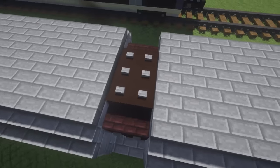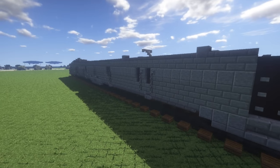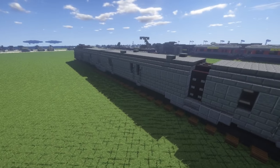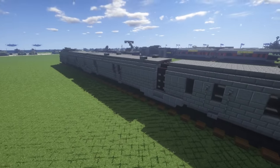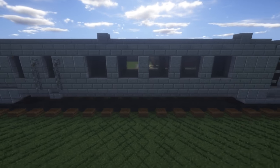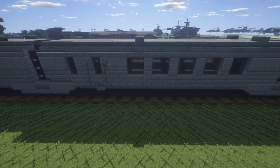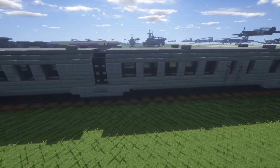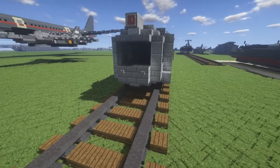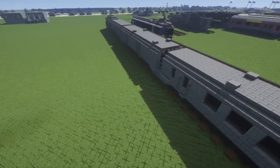You have the joints right here — this is where the walkway would be in between the cars. This car right here, I'm not exactly sure what it is. It might be for other things having to do with the engine, the locomotive, because it's not really a passenger car necessarily. I'm not exactly sure what the intended purpose of that car is. You have your first passenger car right here — this is your basic design for a passenger car if you guys want to put one in.